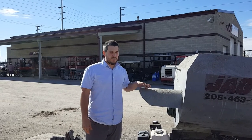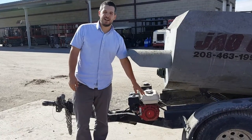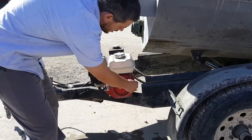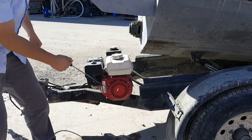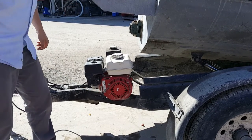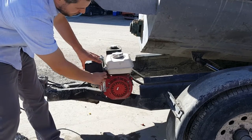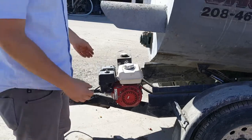When you get to the job or your house, this motor will be running the whole time, but say it's off — this is a quick tutorial on how to start the motor up. You're going to want to make sure that this is in the off position. You want to turn your choke fully on and then just gently move your choke. That's on the minimum speed right there, and then you just pull this to start. That's how you start the engine.